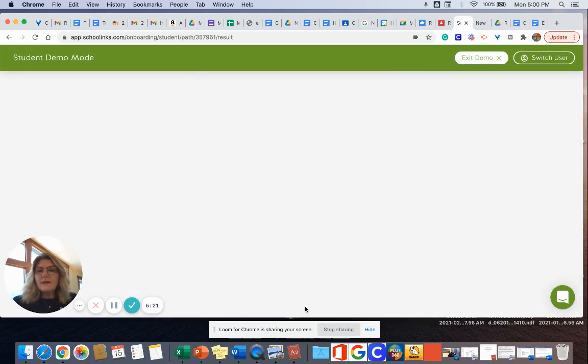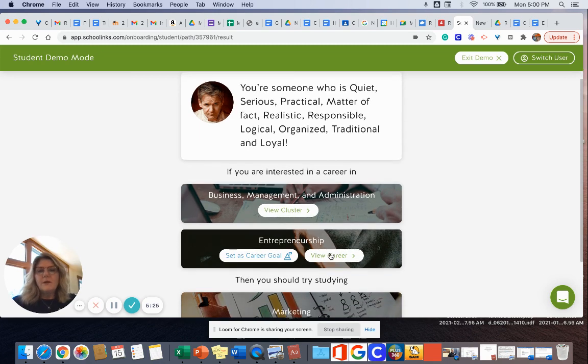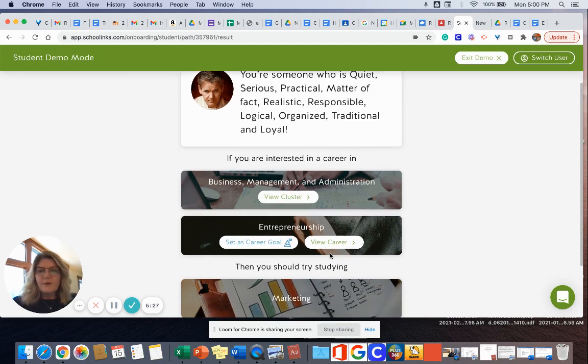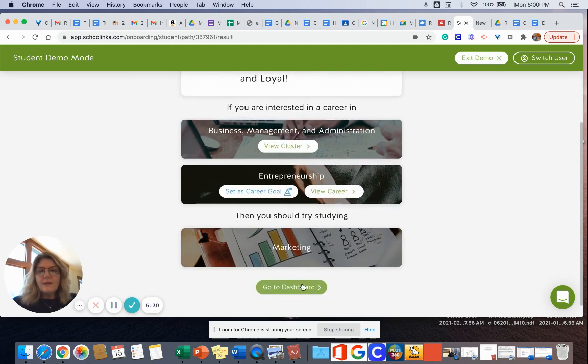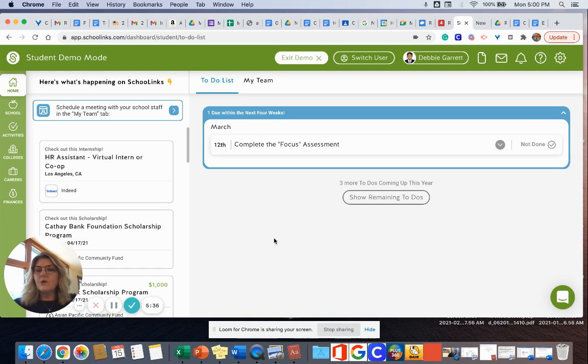And then it's just going to kind of capsulize all of our results in one place. So you're someone who's serious, blah, blah, blah, whatever it might be. And then at the end, you can take it to the dashboard. And that's going to store all of your answers in here. And this is where we're going to pick up tomorrow, is what is on this dashboard and what is this all about?